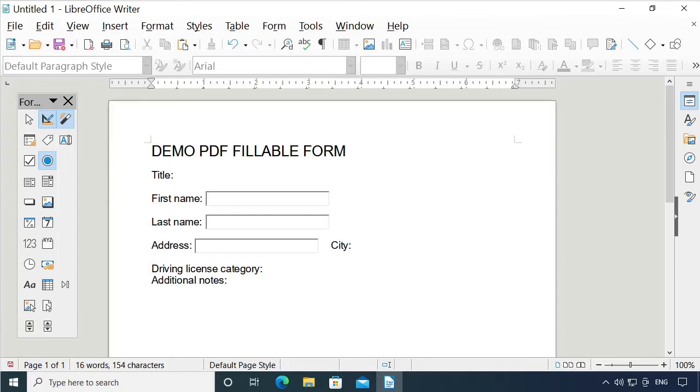Option button form control, also known as radio button, is very useful when we have several options, but only one can be selected at a time. And we will use these for the title field.